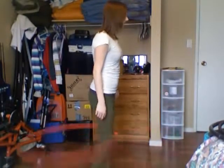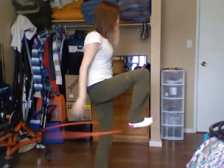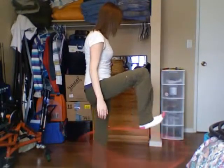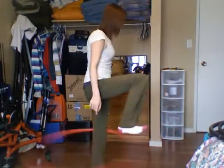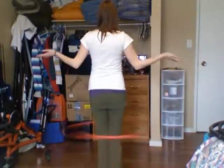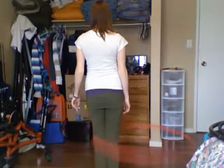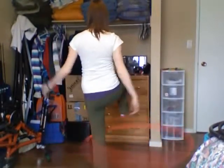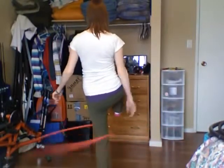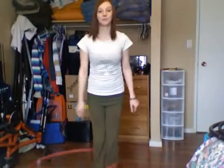This is facing to the right. So you're going to remove that leg of yours, and then make this curl again. Find that space. Swoop down, bring your hoop up. So that is from the right side. This next one is from the back. Remove that leg. Find that space. Bring your hoop back up.